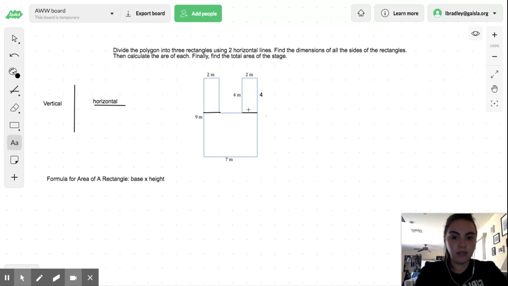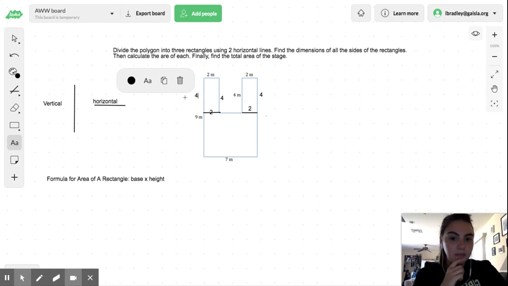And then this one down here is going to be 2. So you should have 2 that are the same. The ones that are crossed are always the same. Okay. And then this one here, we know this one again is going to be 2. And these here are the exact same height. So these ones here, we know are going to be 4. Okay. So now you have all the sides labeled.